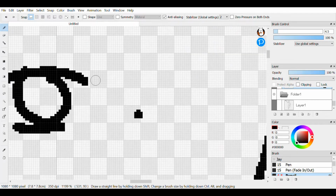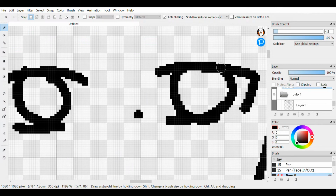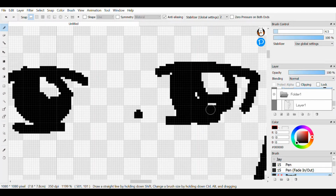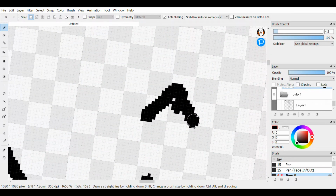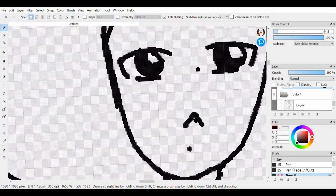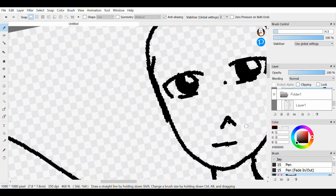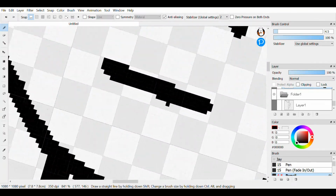One eye. Two eye. Whoop. Whoop. We got ourselves a mountain nose, and for a mouth, you can't go wrong with a smile.